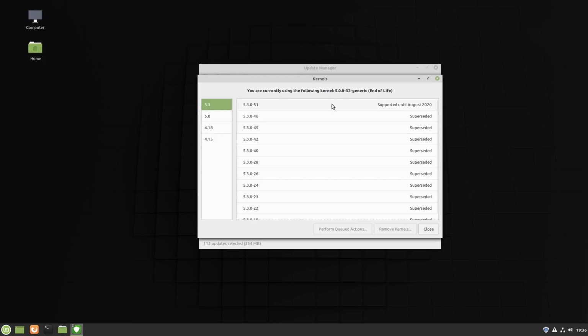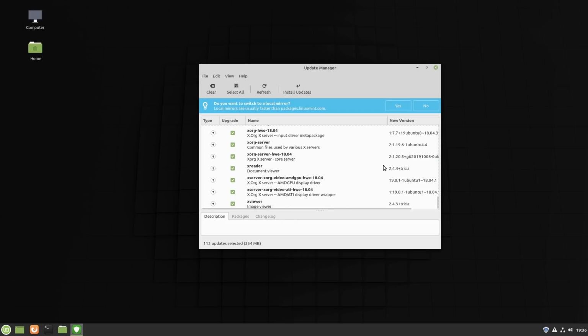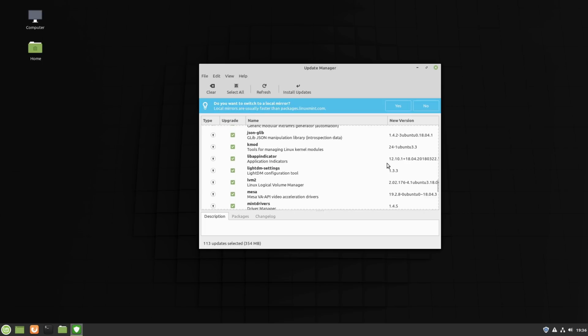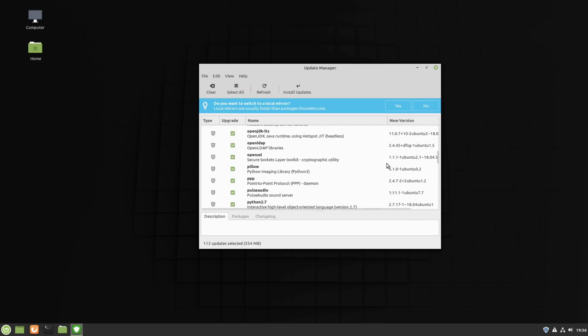But since Manjaro is rolling and Linux Mint is point release, the kernel is going to stay where it is until a system software update updates it. So that will, my guess is, roll up to 5.3. You're not going to have an out-of-date kernel when the system is up to date. But still, out of the box it's giving us 5.0. My guess is 5.3 when we run our system updates. I should actually be able to see somewhere around here what it's going to install. Not going to tell me right here, but it'll do that.